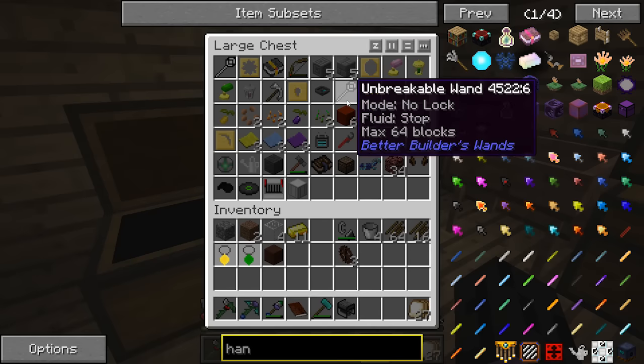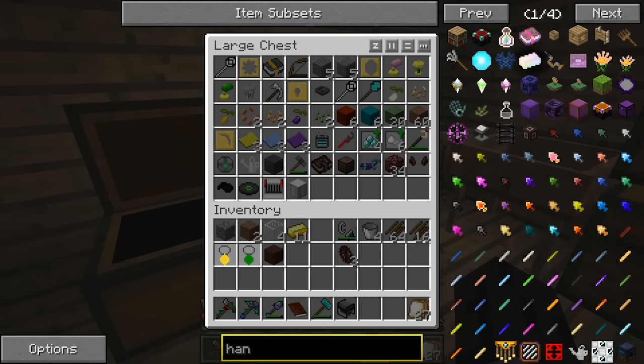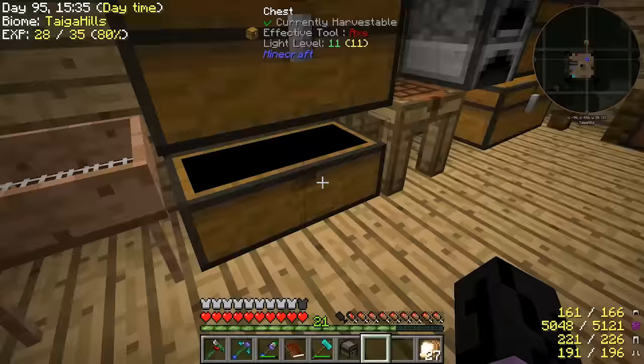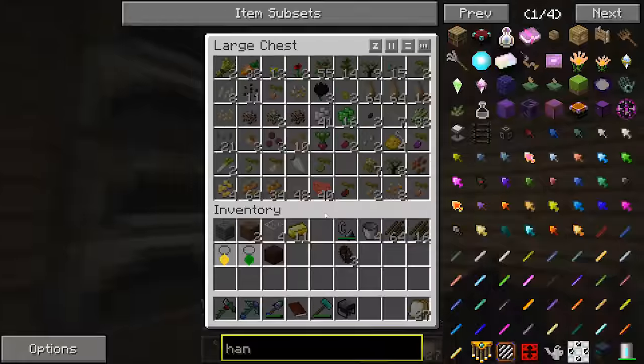Also, I can't combine these. Somebody suggested I could combine them. I can't. I don't know why. I took a look at the mod itself, and you normally can, but I think they've disabled the recipe for combining them.